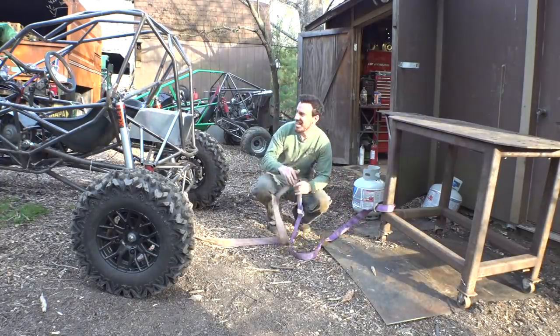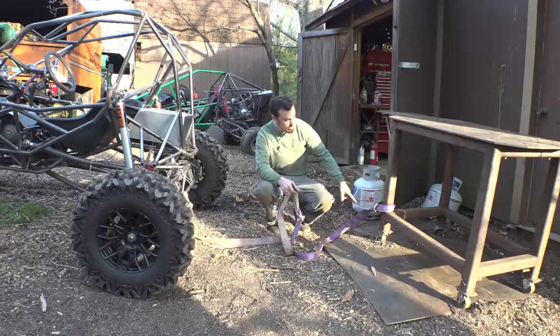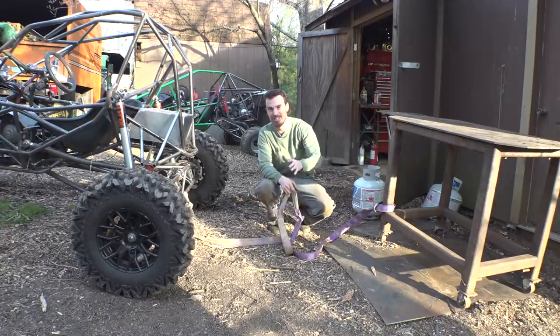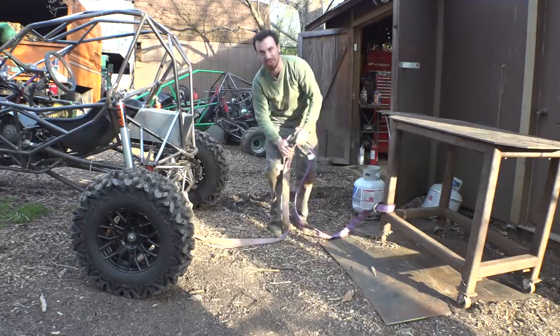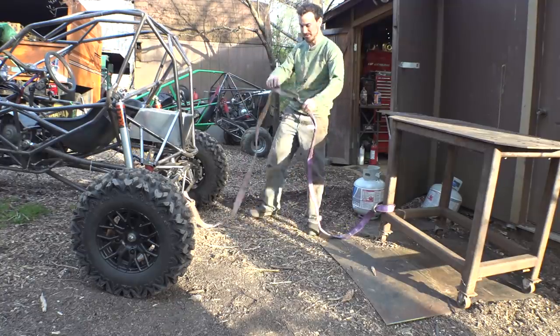All right, so I want to see how well this thing can pull something. This table is pretty heavy. It does have wheels, but as soon as it goes to the chips, it's almost impossible to move. So first we'll see if it can do it in two-wheel drive, then we'll switch to four-wheel drive.